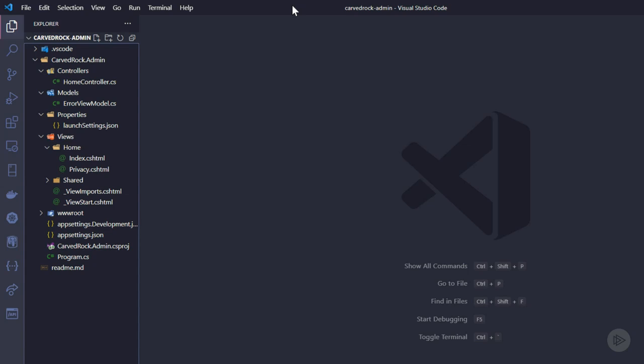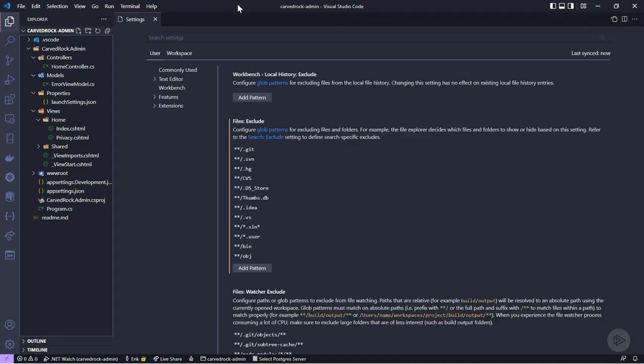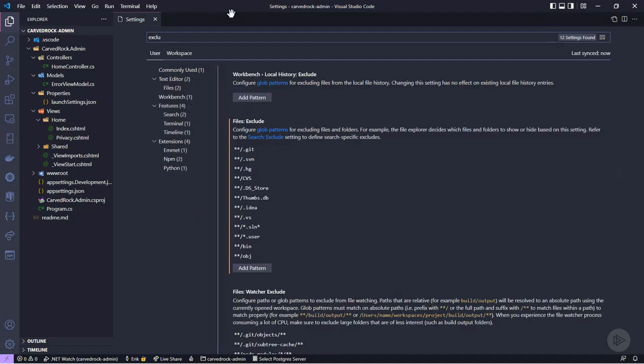Here we are in VS Code again, and one thing you might notice is that your view of the folder contents might look a little different than mine. If you type Control, comma to get to the settings view, and then start typing exclude in the search bar, you'll see that I've got some things added that I don't want to see in VS Code, including the IDEA and VS folders created by those other IDEs, SLN and .user files also created by those IDEs, and the bin and obj folders, which contain compiled output from when we build, run, and debug our code. These settings are definitely not a requirement, but I find it easier to focus on the real code by adding these things to the exclude list.